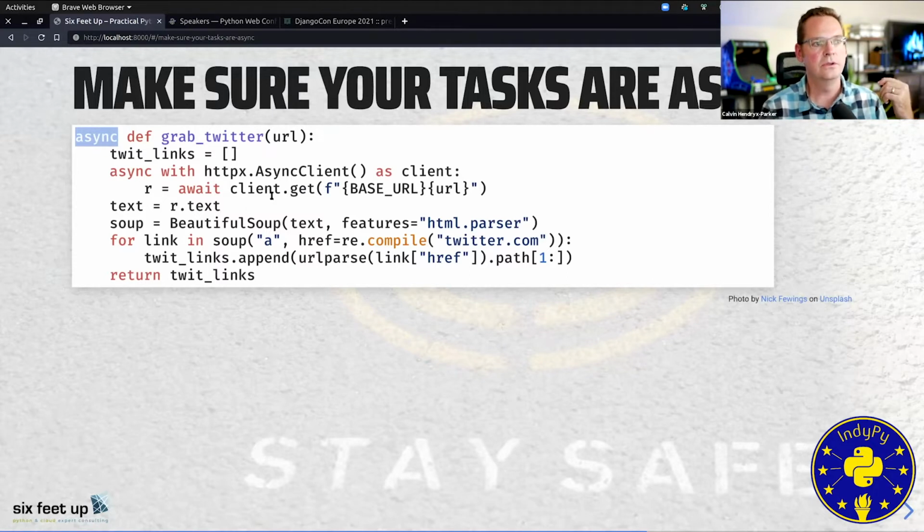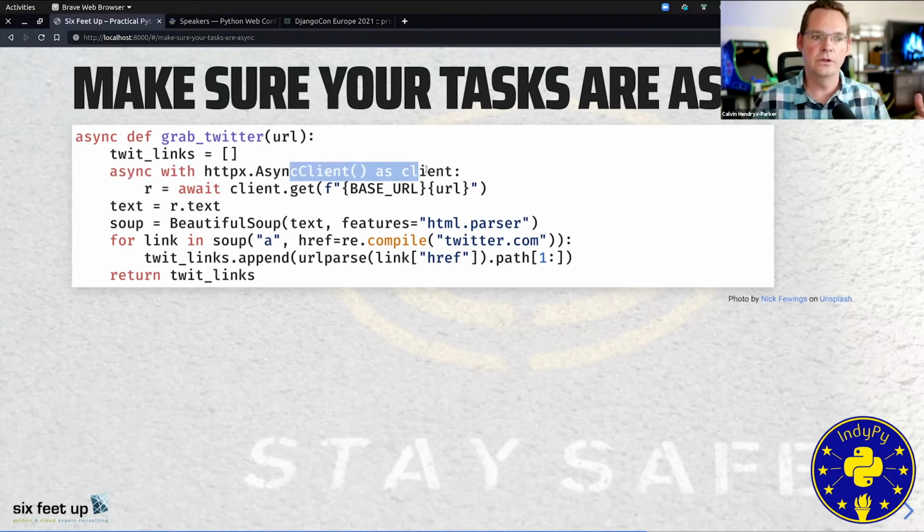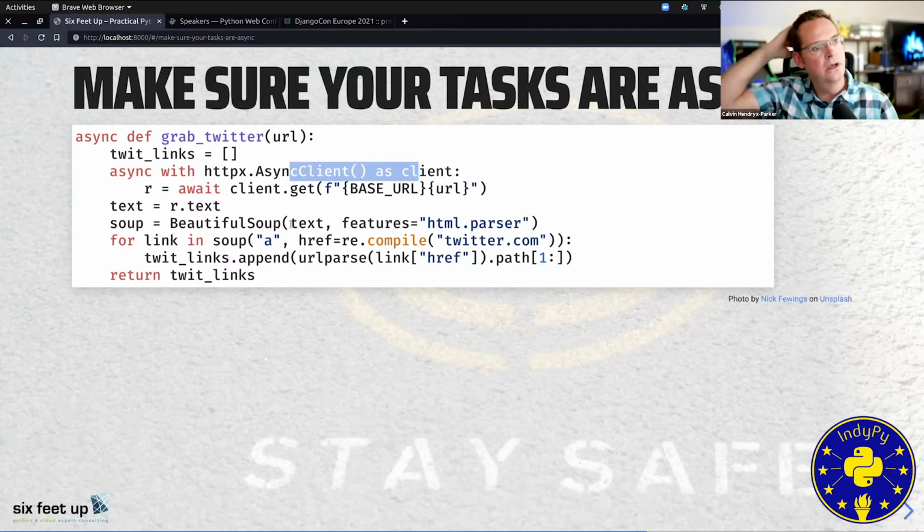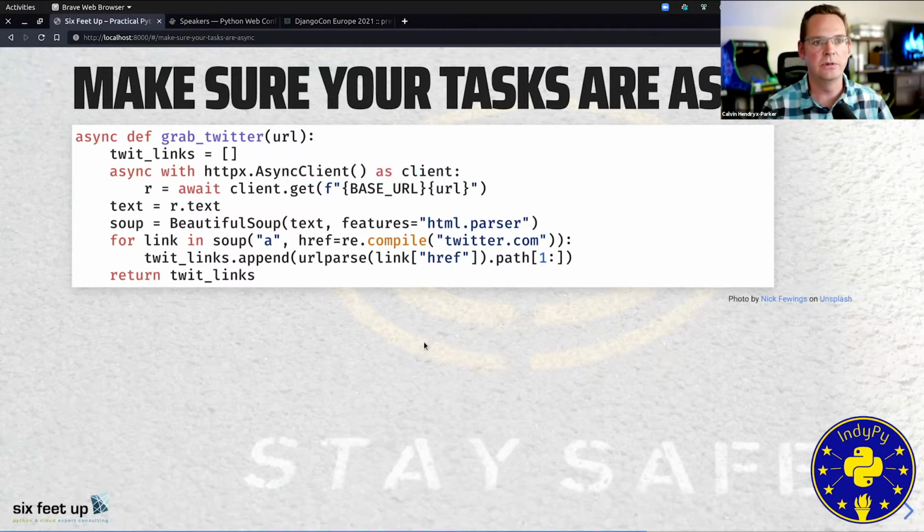If you are using some kind of synchronous client, for example if you don't have the async client but you have the regular client, you also risk locking up the loop while it waits for this one to finish, then the next task, and the next task. You have to make sure that every bit of your asynchronous awaitable function can return fully asynchronous so that the event loop can continue going even though it's waiting on IO from the network.